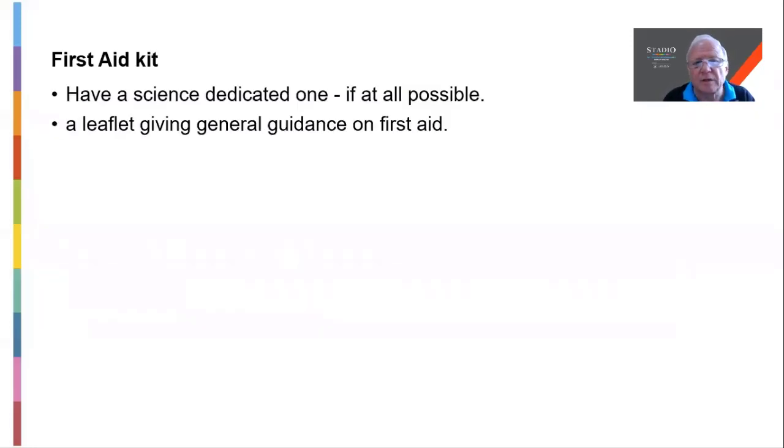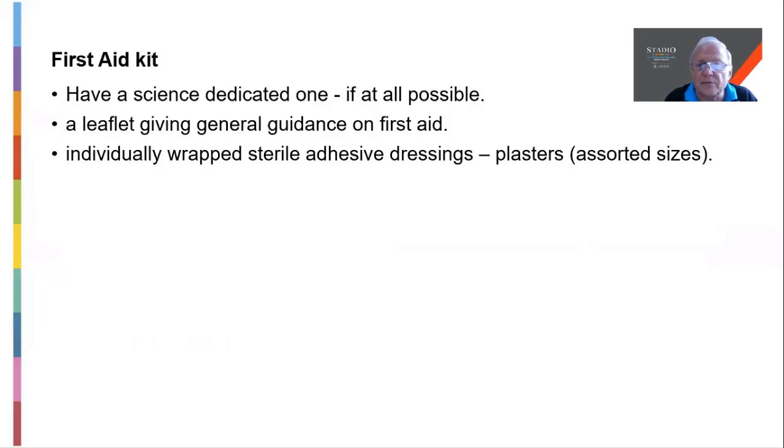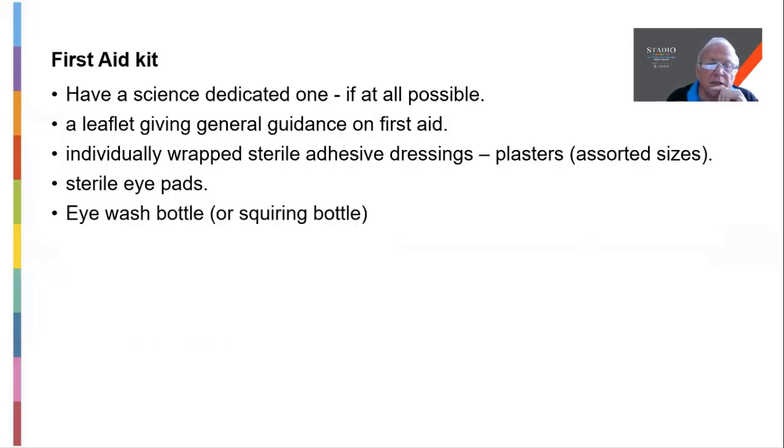A leaflet for guidance for first aid, but it's probably too late to read the thing when you've got a problem. But it's useful to have it in there in case people don't actually know, and it's you that's got damaged. You need some adhesive dressings, plasters. Sterile pads is always a good thing, especially if they've splashed in the eye and you squirted the stuff out. Critical to have an eye wash bottle.